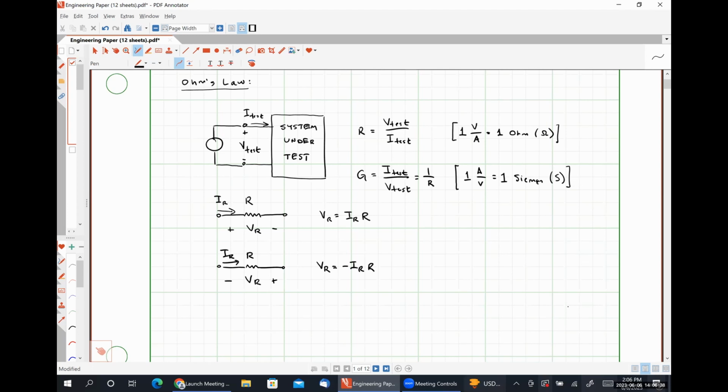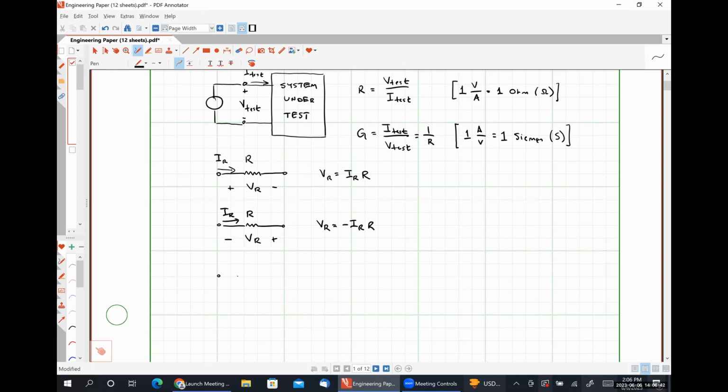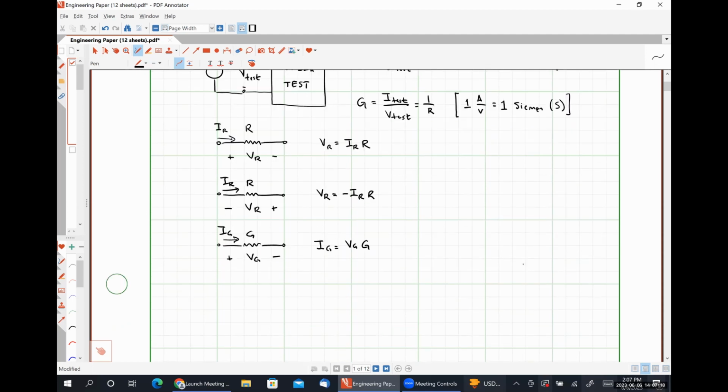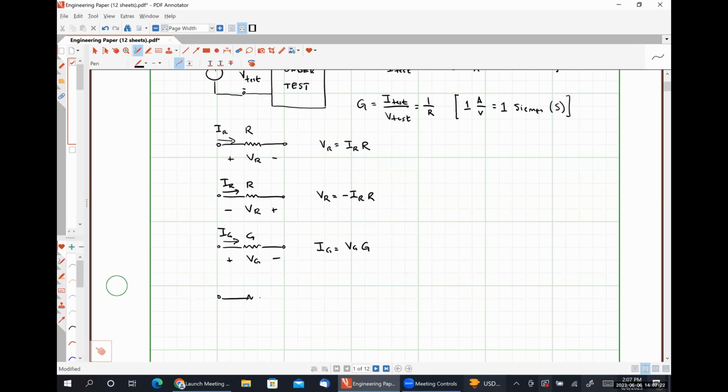So using conductances, which have the exact same symbol as a resistor, if we have some conductance G and the voltage drop across our conductance has this polarity and the current flowing into our conductance has this direction, then effectively a different formulation of Ohm's law dealing with conductances gives us I is equal to V times G. And if we have the case where the current is flowing into the negative polarity terminal, we will need to include a negative sign.